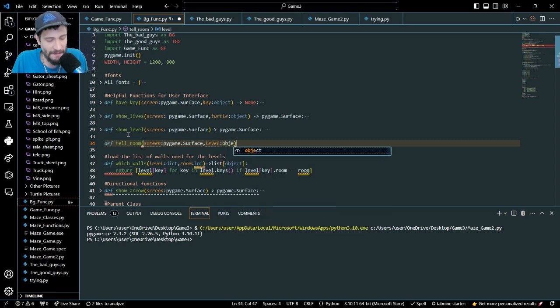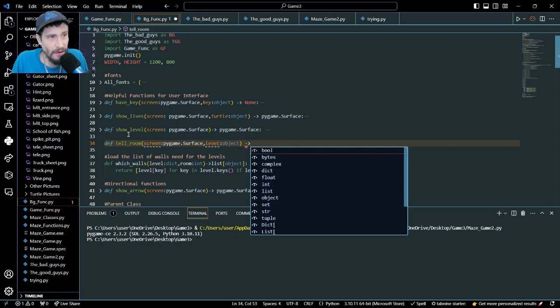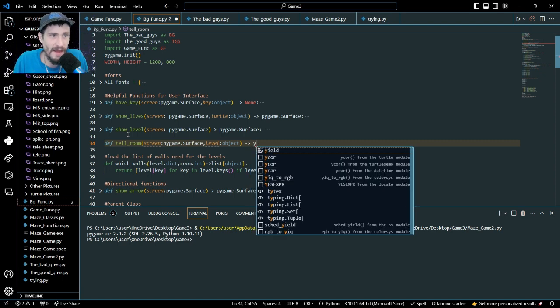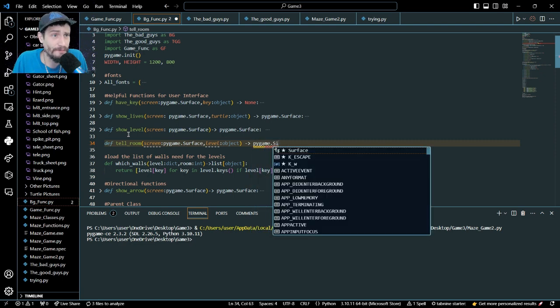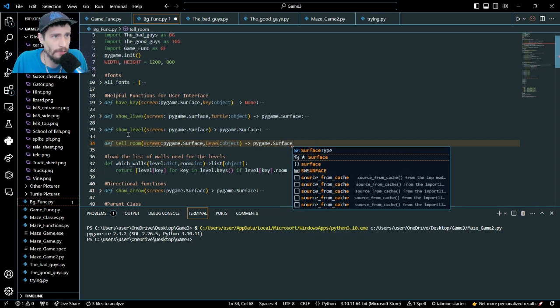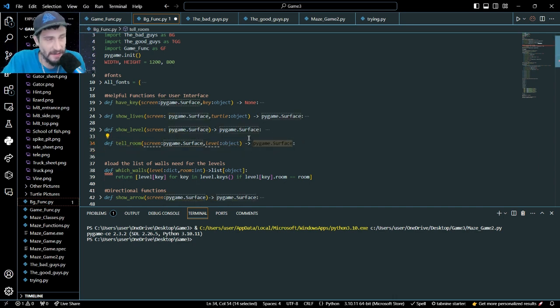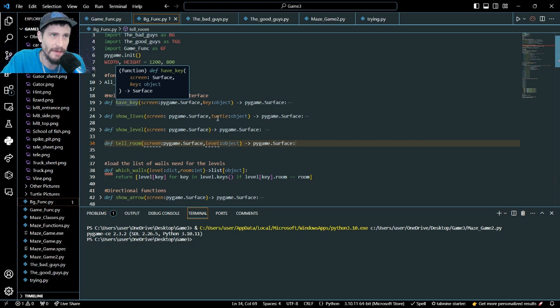So we've got to specify, because sometimes it takes the dictionary and sometimes it just takes the object. This time we just want the object, and this is going to return, we're going to say it's a pygame surface because it's going to give us a number and everything. So let's just go ahead and say these are all pygame surfaces. I'm just defining it as a pygame surface because it gives you something.